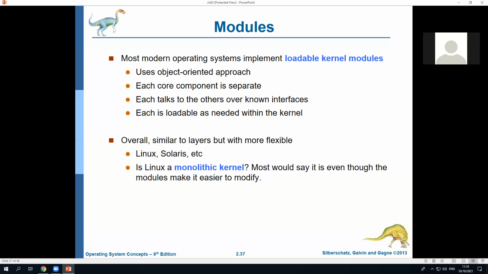So what does it mean, talking to? I want a service, I've got to call a function. So I want to call some kind of function. That's the interface. But the inner workings of that module, I won't know about. I'll have a package of a lot of functionality, and I will have an interface. It'll give me a limited, controlled way of requesting information or requesting services, as opposed to accessing the lowest level functions.